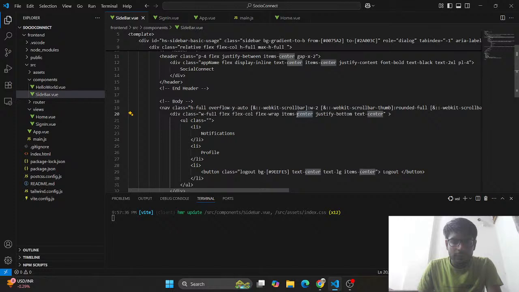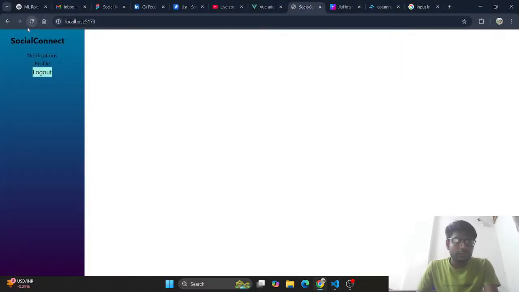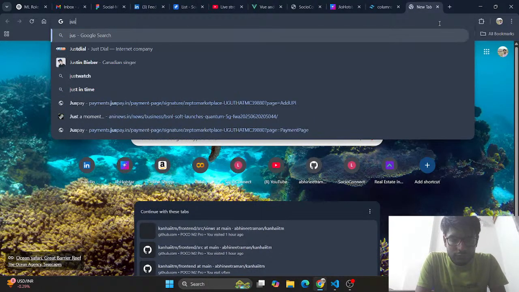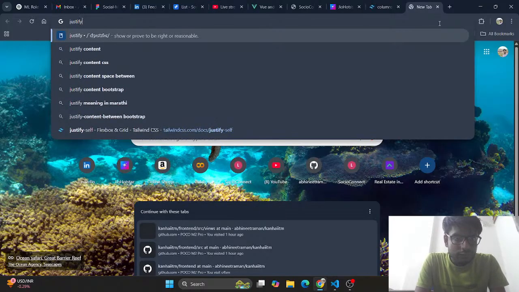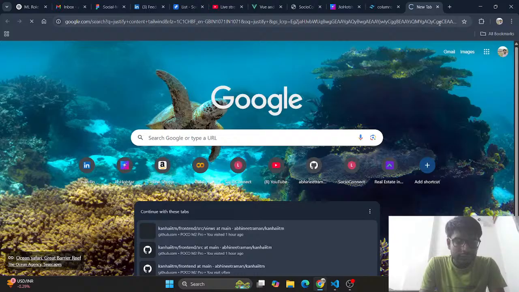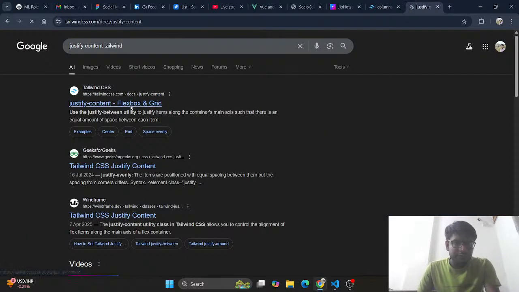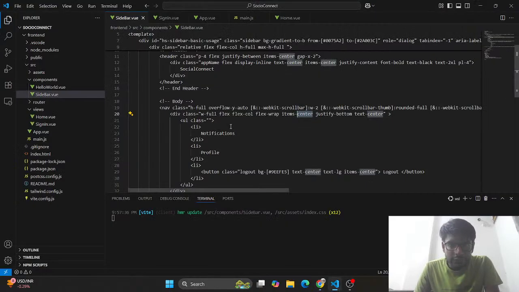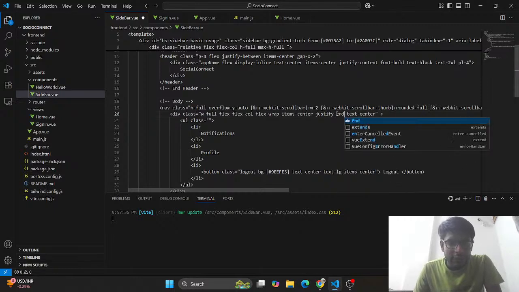Justify in Tailwind, there is no bottom but there is an end. So justify end should be the CSS.